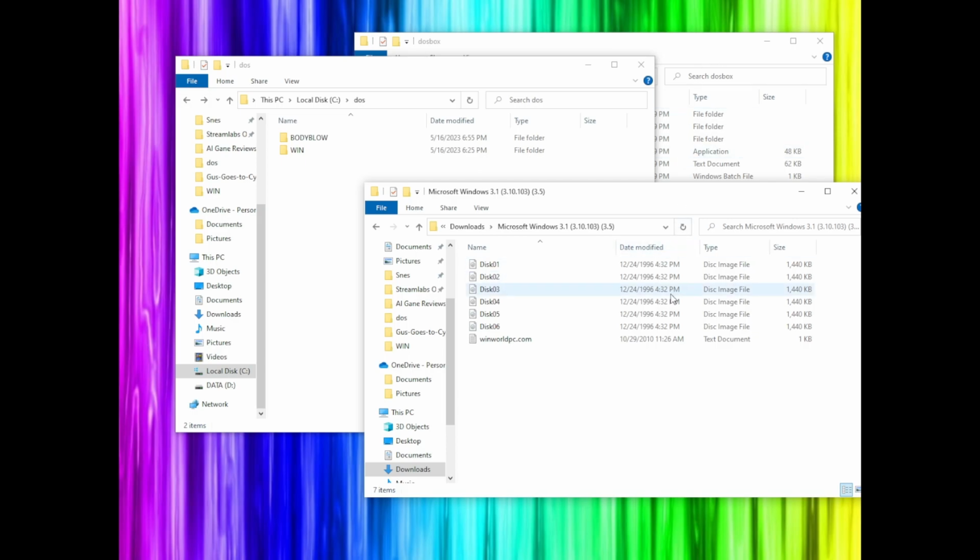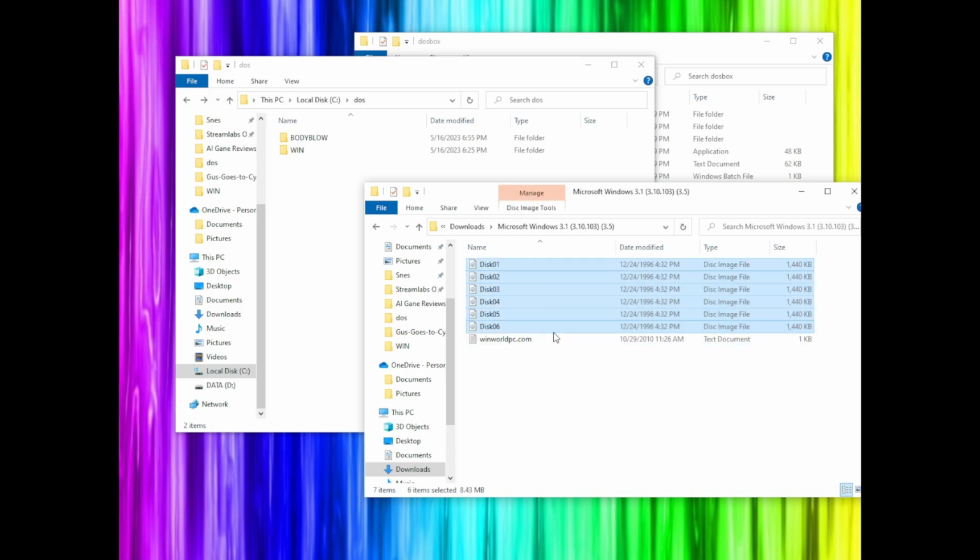I always heard some unclear things when I was learning about this at first, but you want to get Windows 3.1, and I'm just going to say Google it, and you can find some downloads. But this is a step that threw me off for the longest time. So this is the folder I downloaded, and it came with these six disk image files. Depending on what version you happen to find, the number of disks may differ, but this is the very important step you need to do.